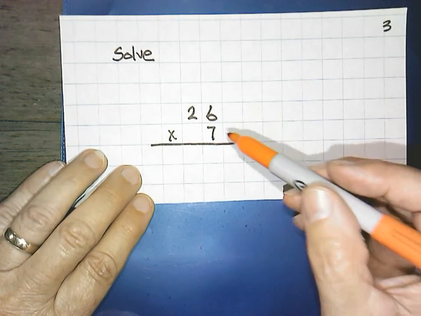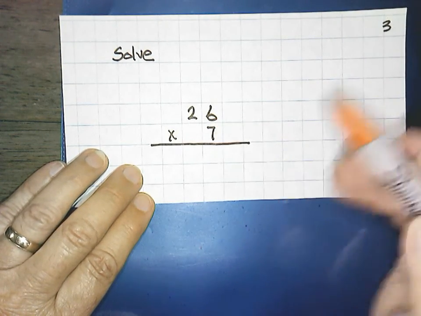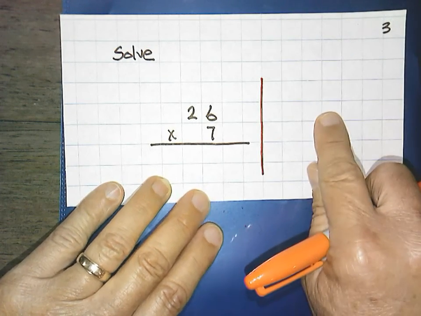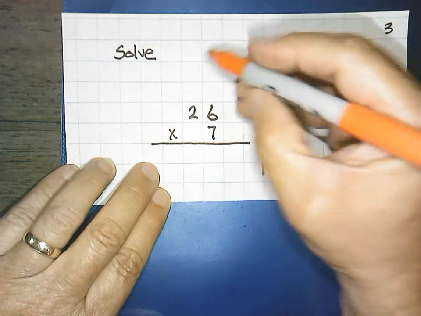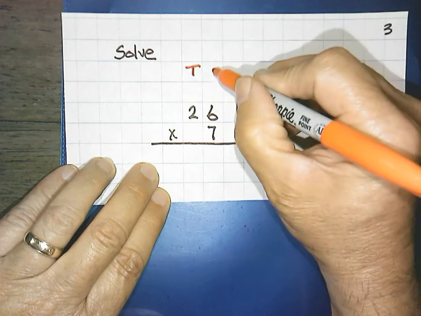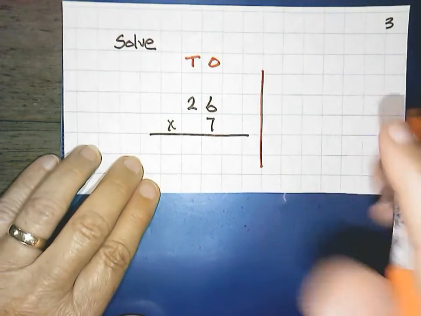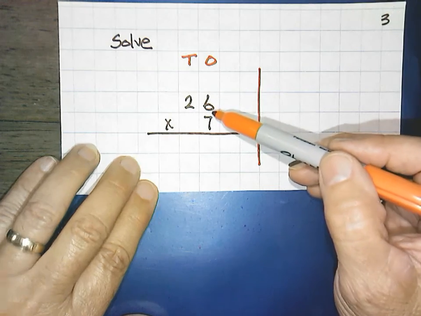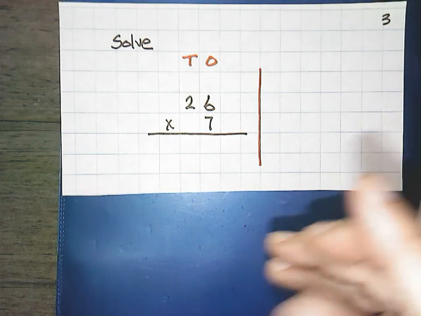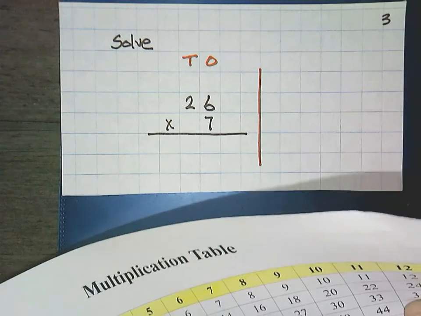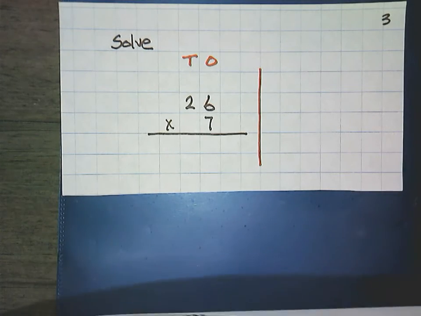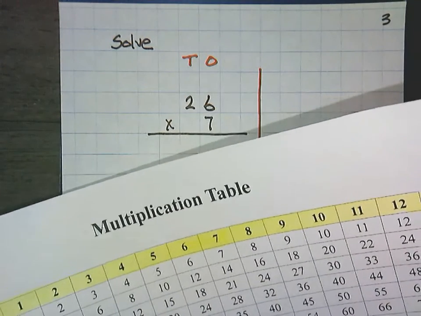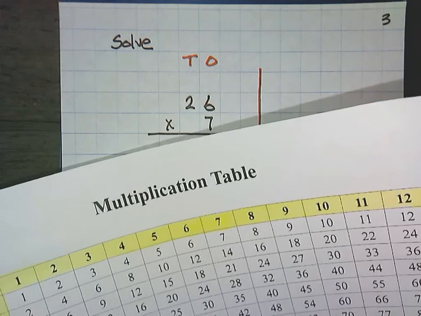Okay, so let's solve some problems using a traditional method. 26 times 7. I'm just drawing this line to show my multiplication over here. Now remember that 26 would be in the tens and ones. Remember, if you're struggling with the multiplication in your ones and tens in your place values, you can use a multiplication chart. It's helpful, and you can find these on many websites. Super Teachers Worksheets and Math Aids websites have multiplication tables like these, and you can also usually make your own.